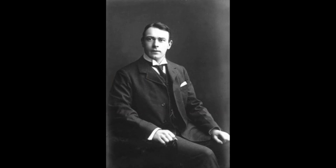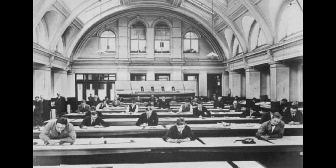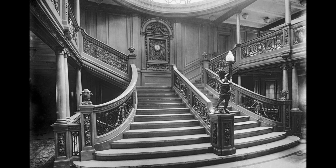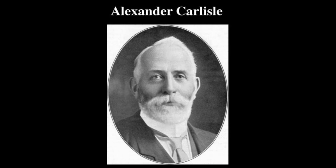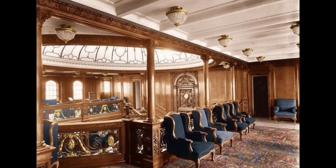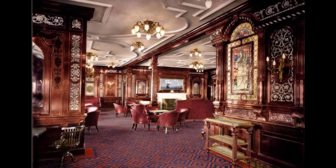Thomas Andrews didn't really design the Titanic. Harland and Wolfe's chief naval architect Thomas Andrews played an important role in seeing the ship's construction to completion, and he was part of the design firm's guarantee group aboard the maiden voyage, there to look out for and potentially address any issues — but he wasn't actually responsible for the aesthetic or practical design of the ship. By the time he became the shipyard's chief architect, construction on Titanic was already underway. Alexander Carlyle, the general manager of Harland and Wolfe, claimed responsibility for the details, the decorations, the equipment, and general arrangements for the Titanic and its sister ship, the Olympic. He also said the ships were entirely designed practically by Lord Puri, his brother-in-law.